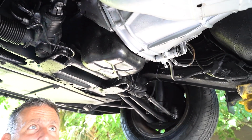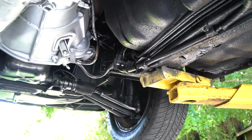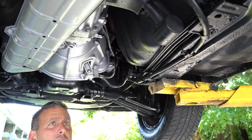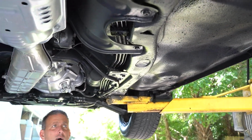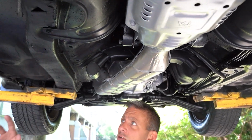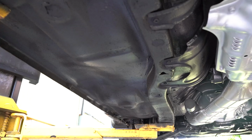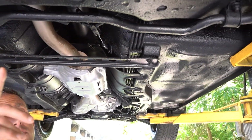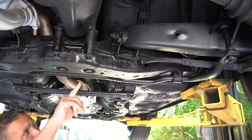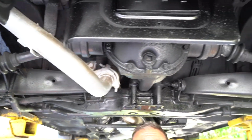Original 50,000, however, 53,000, however many mile car, middle 50s somewhere. I can't remember the exact mileage. I'm standing underneath it here, but all original underneath here in terms of floor pans and frame rails and things like that. Rear cross member looks good. E-brake here is hooked up and functioning like it should. Disc brakes in the rear.